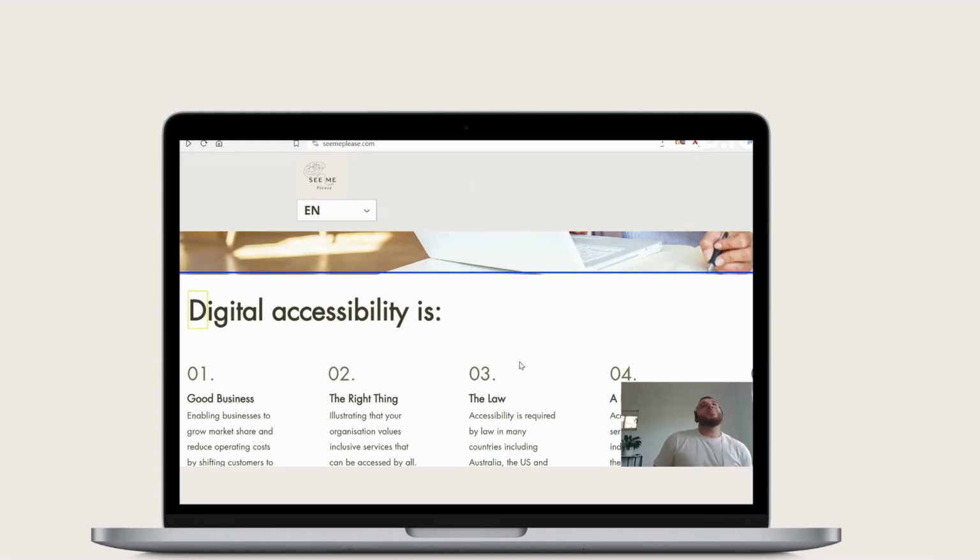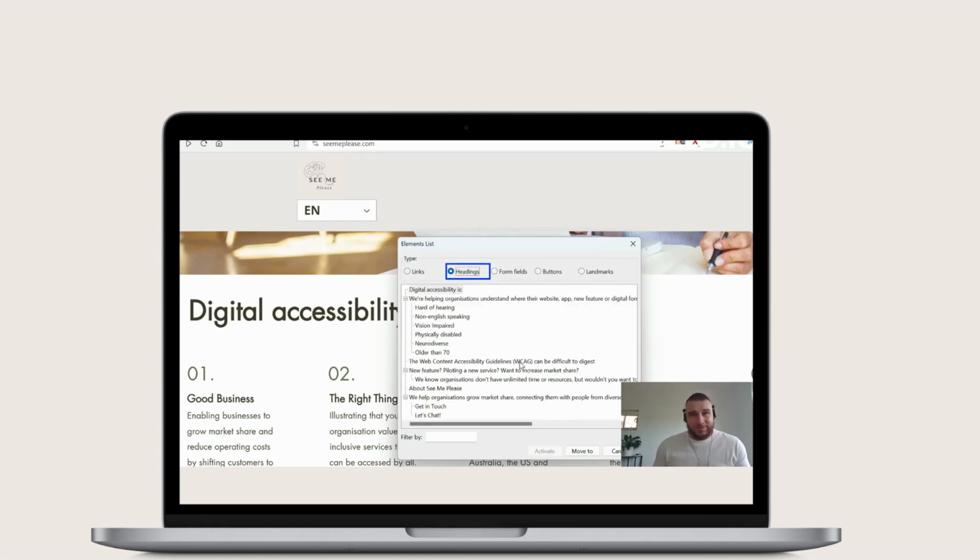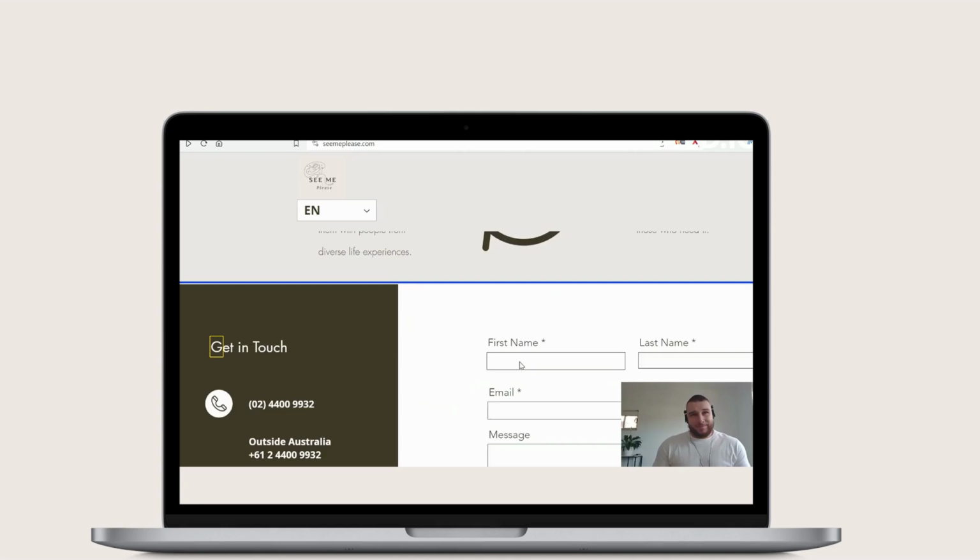Now I was on this page earlier, and I remember that there was a get in touch section, right? Let's say I want to get in touch with See Me Please. I can open that elements list. Elements list dialog, tree view, reviewers semi, visited 2 of 6 level 0. And instead of having to navigate through the whole website to find the get in touch section, I'll actually type headings radio button checked alt plus H, tree view. Go to the headings section, and I'm going to just type the letter G for get in touch. G, level 1 get in touch 1 of 2. And now I'm going to press enter. Get in touch heading level 2. And it's taken me right to the part of the website that I want to navigate around.